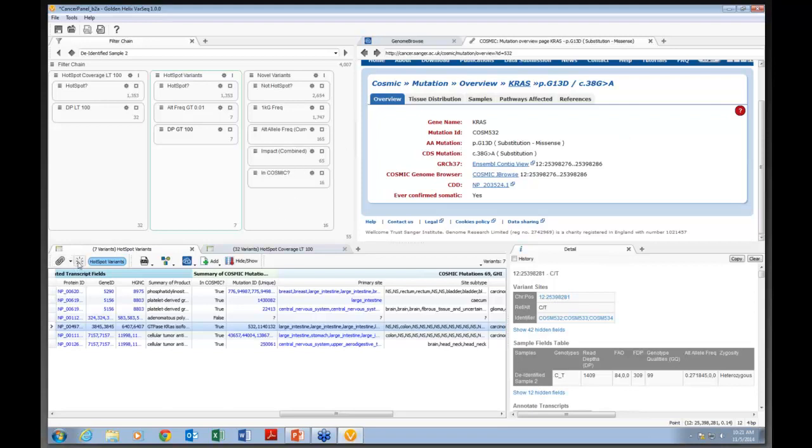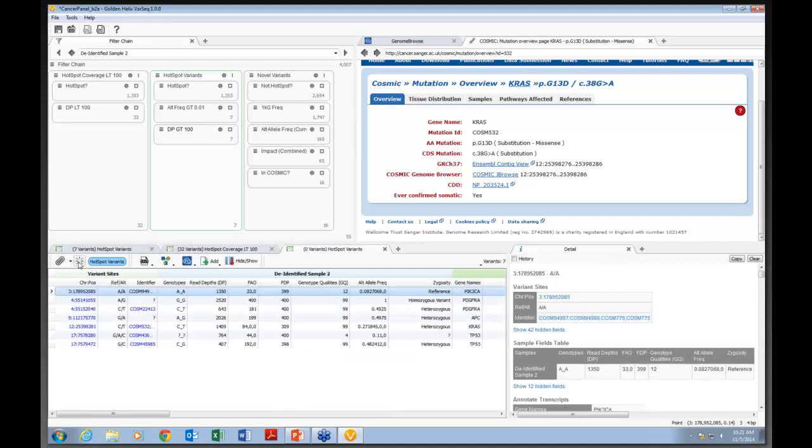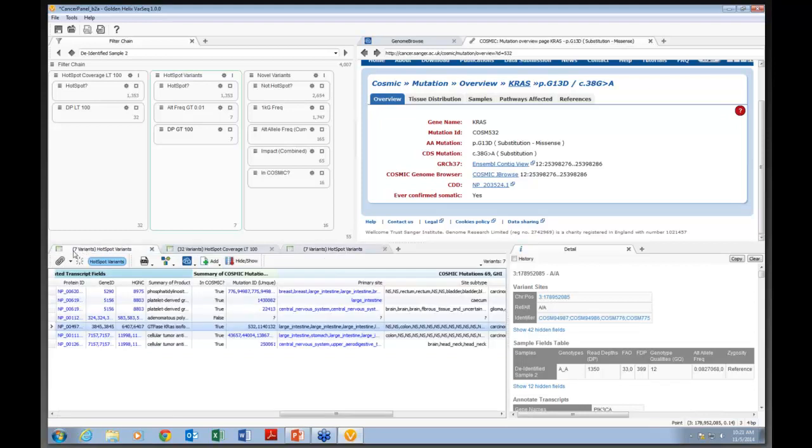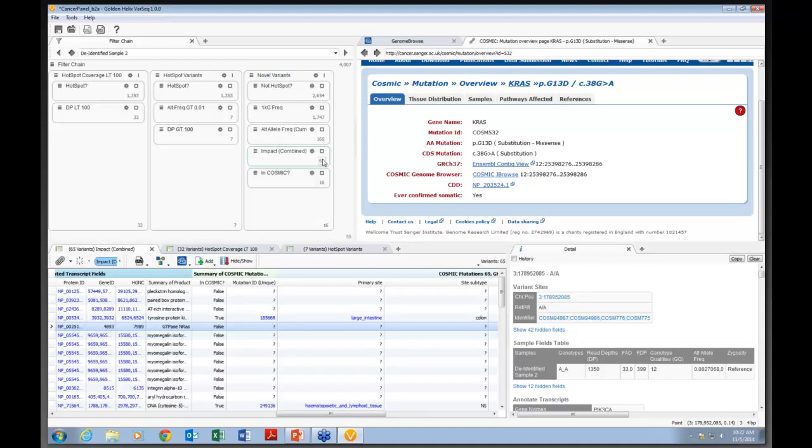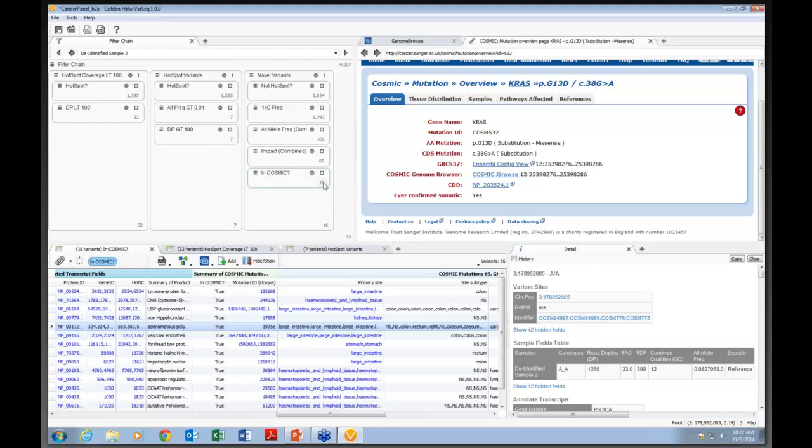So if I want to create a report on that table, I can make a unique spreadsheet for that one as well. And come back now and look at the final set of 16. These are variants that are not necessarily the hotspots, but within the targeted genes. And we've set up a certain set of filters here, where we can see there are maybe 65 of them that are non-synonymous variants that are rare in germline tissue. Of those 65, 16 of them are known in Cosmic, so I can capture this at different levels.